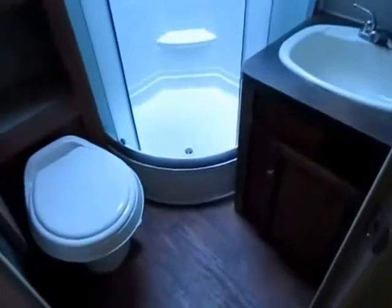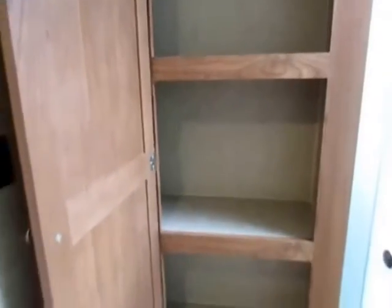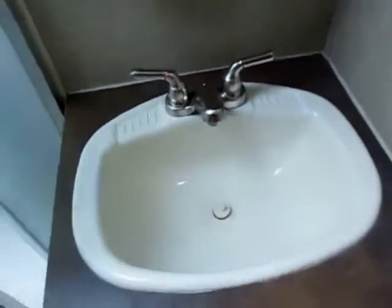Pardon the shoddy camera work, moving around here to get to the fifth wheel bathroom. Not only do we have an awesome fifth wheel bedroom, essentially, but we also have an awesome fifth wheel bathroom. So again, bigger Create-A-Breeze fan up here with the roof vent cover, massive linen and storage cabinet right here, tons of legroom, so tall guys like me are not going to have a problem here on this stool. Room down here for your toilet paper and your tank tablets. Extra large sink you can actually put your hands in. You can actually wash your hands in that.